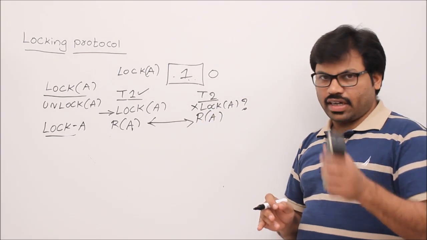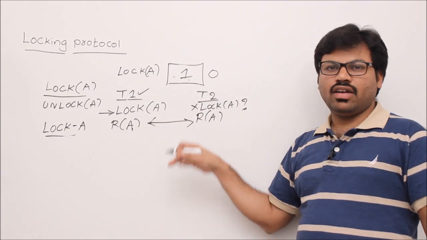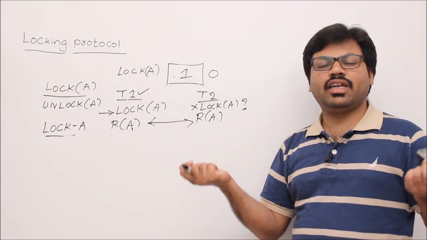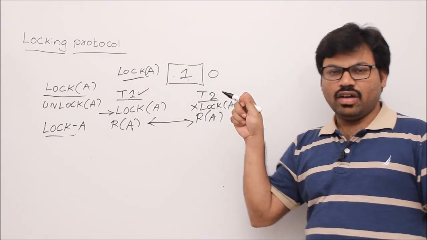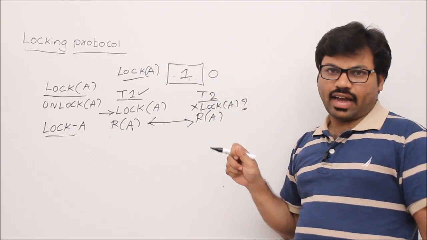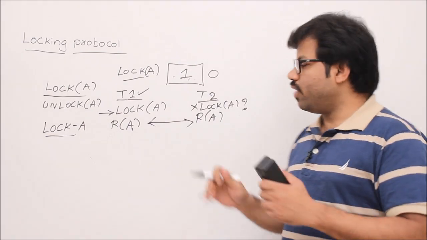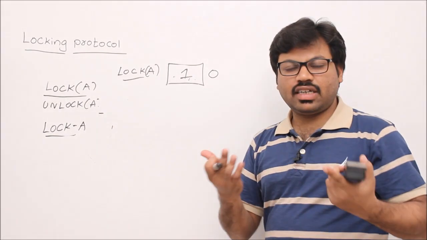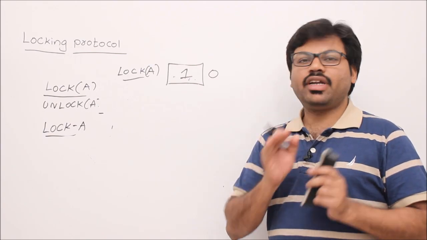By this time, whoever is attending my lectures is slowly understanding that this is an awkward model. Yes, read and read: multiple people at a time can access the database item A and they can read it. What is the big deal in that, correct? But with this locking mechanism, what is our goal? If the lock is 1, then others cannot access the variable A, right? That is the model we are working with. So that model will not work. This is not a good idea. Unnecessarily we are restricting ourselves and permitting only limited concurrency.